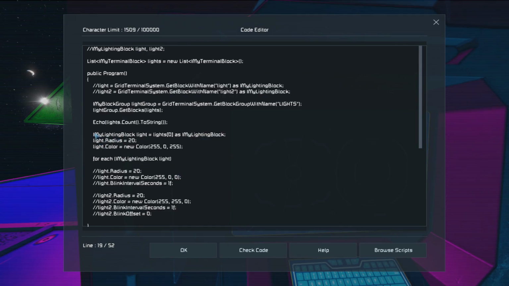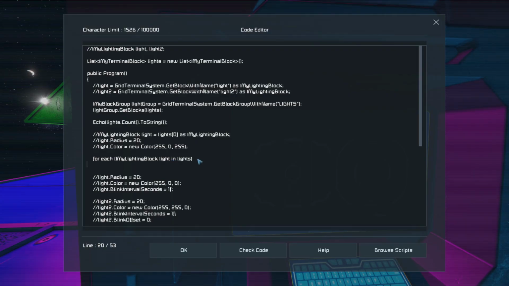I'm going to unfortunately have to comment these out because I can't use the same name twice, it'll complain. In, and then we just put our collection, which is the lights. And what this means is, for each of the items in lights, we will have an opportunity to affect it inside the body of this loop.